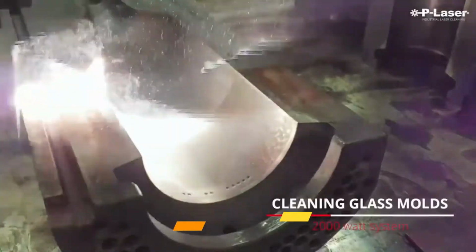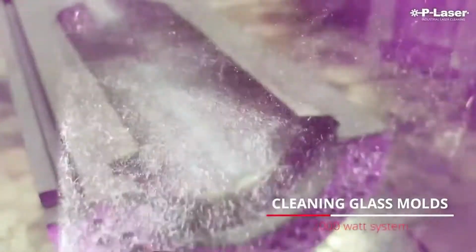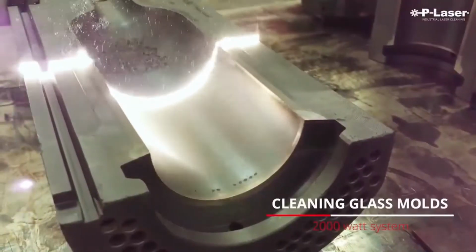Laser cleaning machine. The easiest and fastest way to remove traces of ingrained dirt from any surface is laser cleaning. As you can easily guess, the secret of this effective technology is the use of laser beams. A narrow beam pulse penetrates into the dirty upper layer and effectively splits it without affecting the metal below.